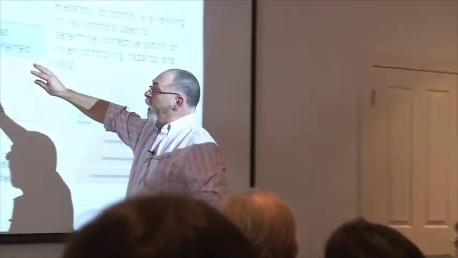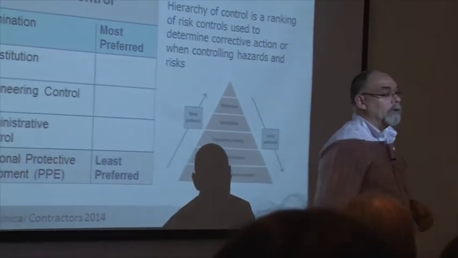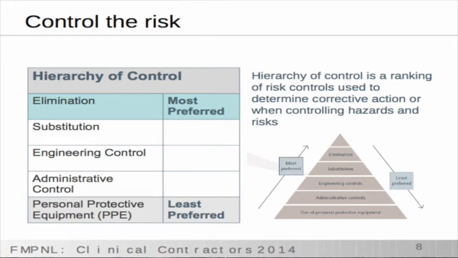Substitution might be in a different location. That's exactly what you said. When I do my original assessment, I don't do it in my home, I do it in another place which is a public place or a more contained place. That's exactly the answer. Engineering controls is bolt everything down so they don't assault you.